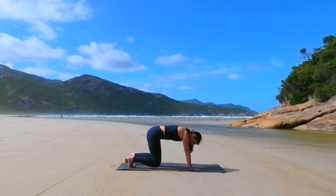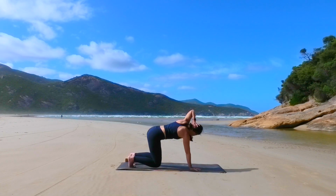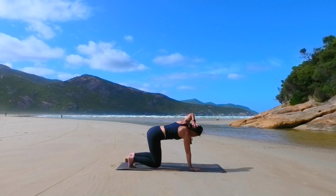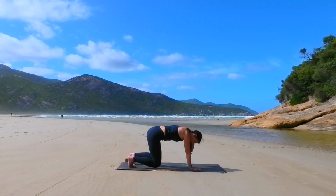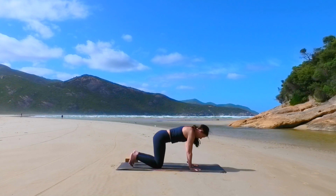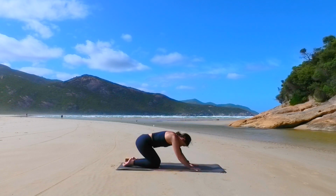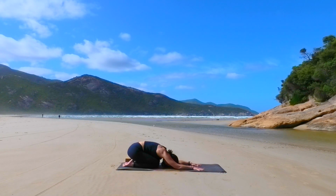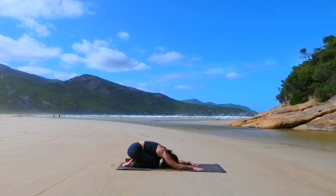Last 2. Reach the left elbow up. And then release, knees to the floor, hand back to the floor, and returning to your child's pose. As you rest back, invite your forearms to rest, your shoulders to slump and relax, and then just take a few steady breaths in and out.